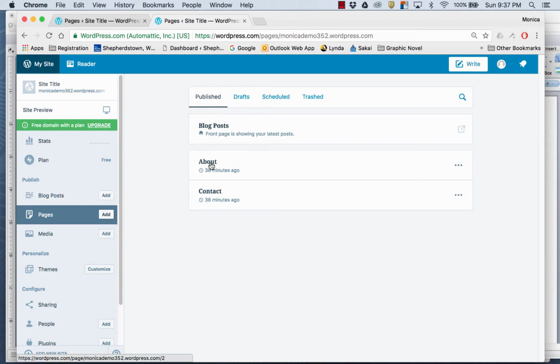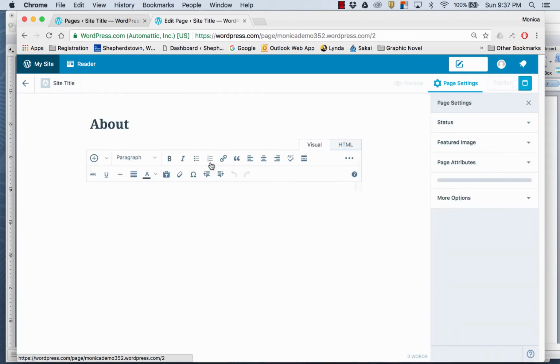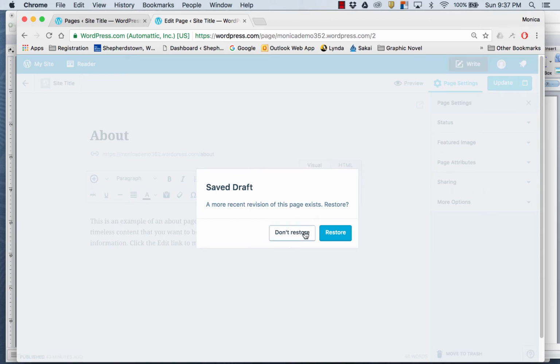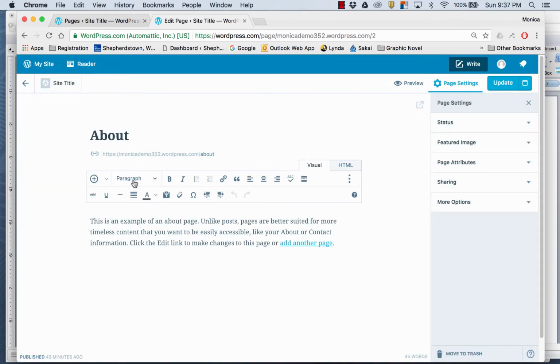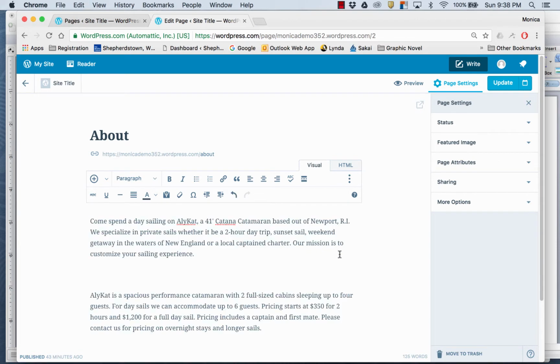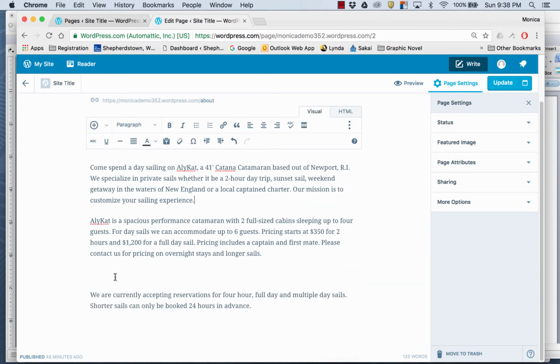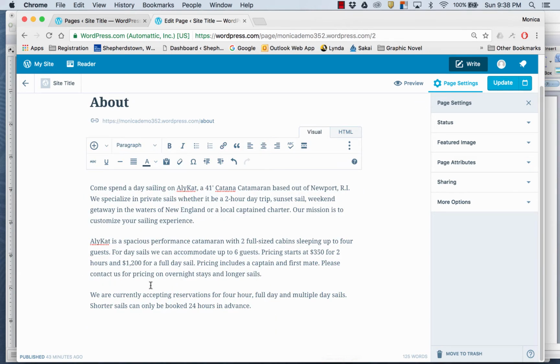And I'm going to go to my About page. So it comes up just with some sample text in there, and all I need to do is paste my text right in there. It has too much space in between there for some reason. I can just go and edit it.